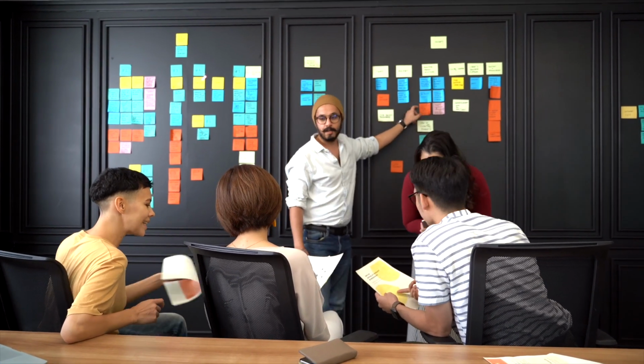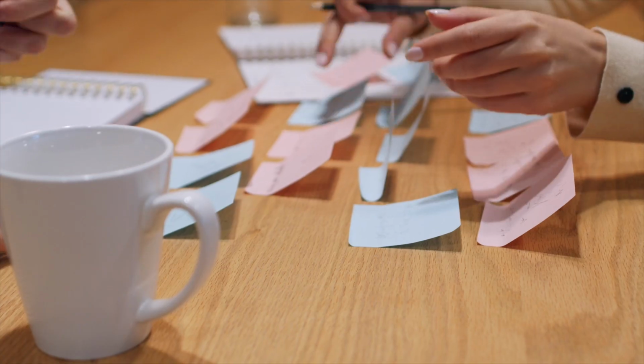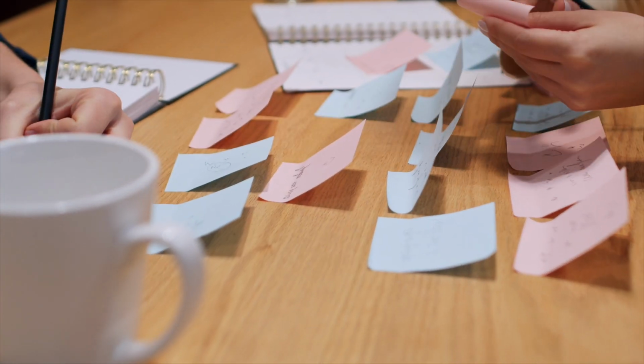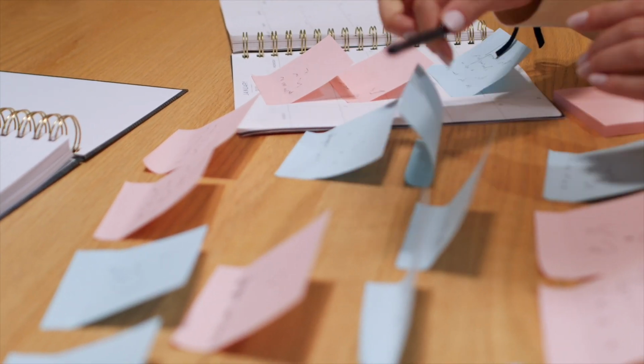One of the books that brought this concept to the mainstream was The Lean Startup by Eric Ries. If you are using the term MVP and haven't read this book, it's probably worth doing so. So how could an MVP actually help? There are a few reasons why MVPs could help, but here are the top two.